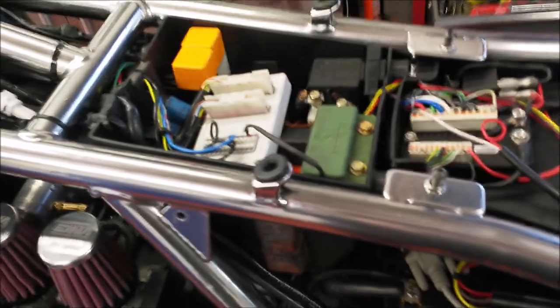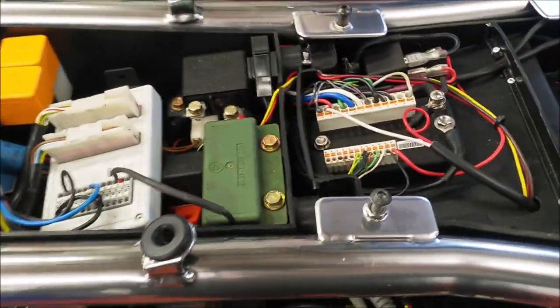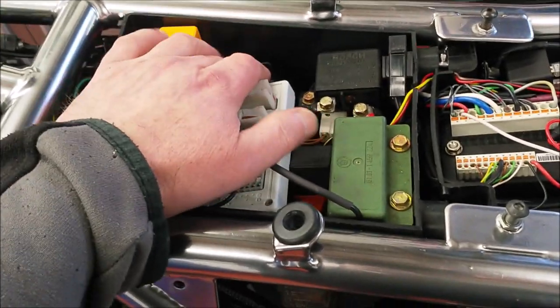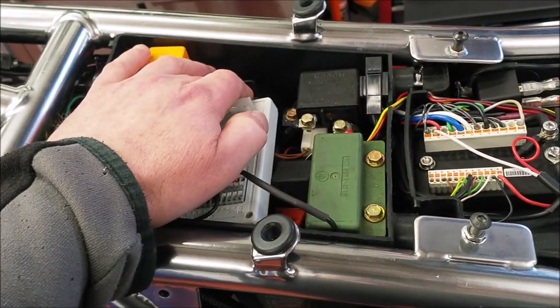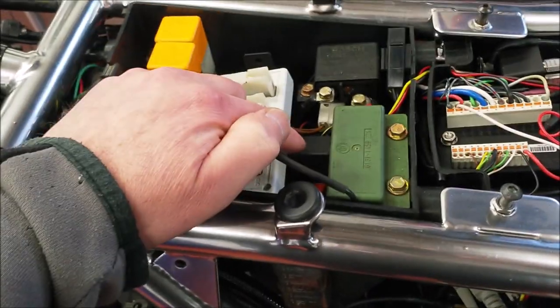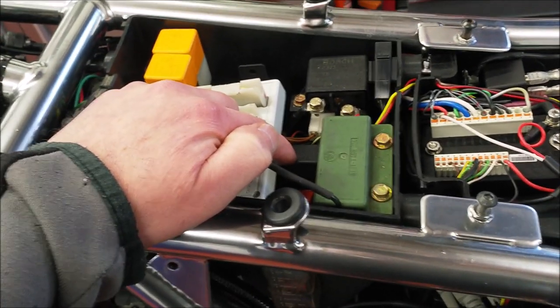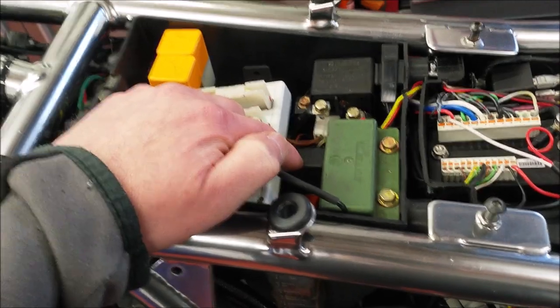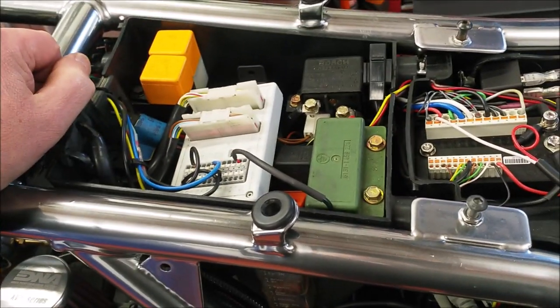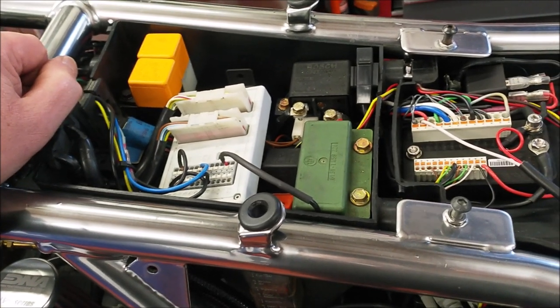Just to finish off the wiring up this end now. So we've got a relay for the fuel pump. Just here, actually, relay for the fuel pump. I actually used the same relay as was on the stock bike for the fuel injection system. I've put a new relay for the fan, the cooling fan.